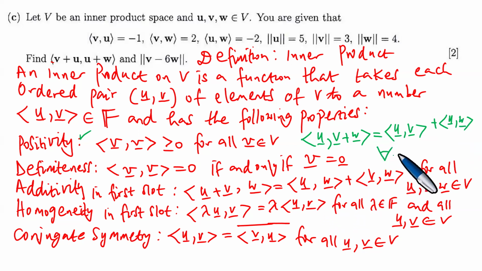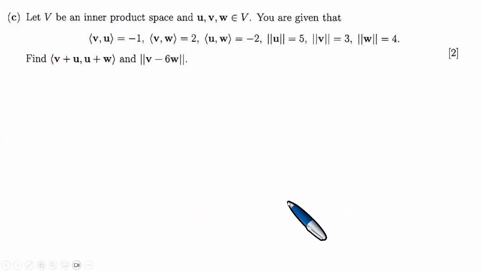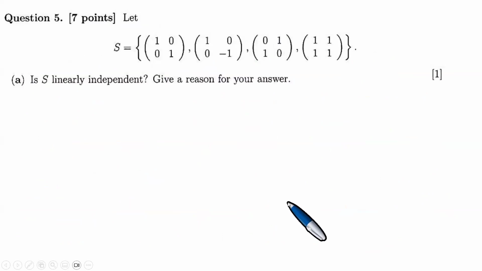Sometimes you can use this notation: it is true for all U, V in the inner product space V. All right, so we had a chance to figure out the properties of the inner product there. Let's move on to other things. Once again, this is recorded, so you'll have a chance to review it.